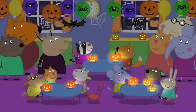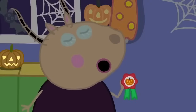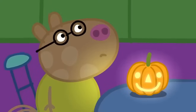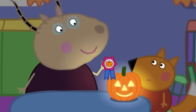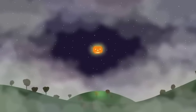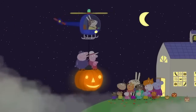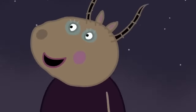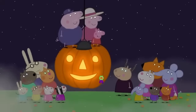I think we will have to start without Peppa. It won't be fun without Peppa. The prize for the best pumpkin grown from seed goes to Susie Sheep. That's me! The prize for the best pumpkin bought from a supermarket goes to Pedro Pony. That's me! The prize for the best plastic pumpkin goes to... What's that noise? Look! There's a light in the sky. It's a flying pumpkin. It's Peppa's pumpkin. Hello! Sorry we're late. Hello, Peppa! Am I in time for the pumpkin competition? Yes, of course! The prize for the best flying pumpkin goes to Peppa Pig. Hooray! This is the best Halloween ever!